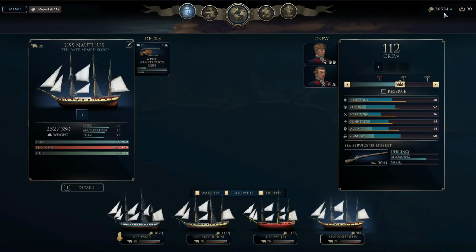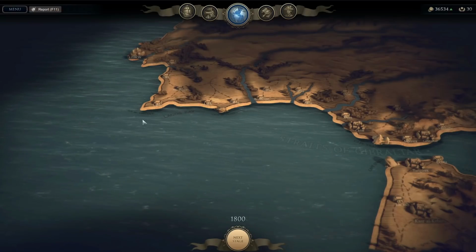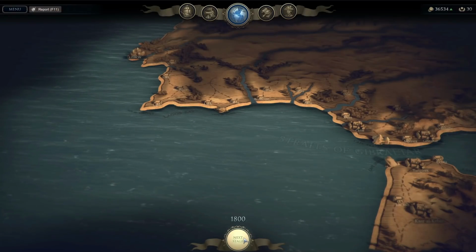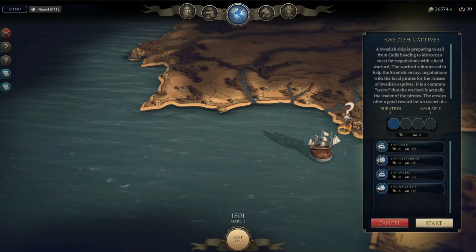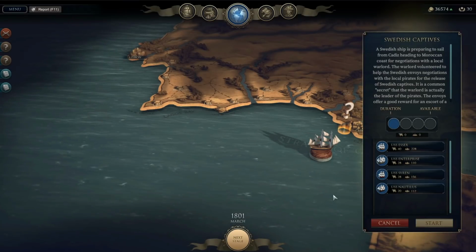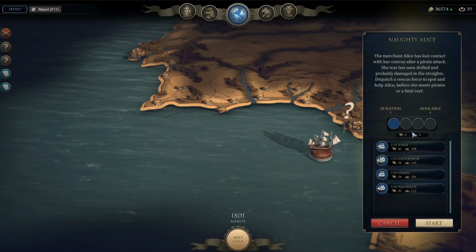So that reduces about a quarter of the money that we earned. That's not too bad, though. I do need to advance us to the next stage so I can see what we're dealing with before we decide what we're going to invest in. So we've got these question mark missions.